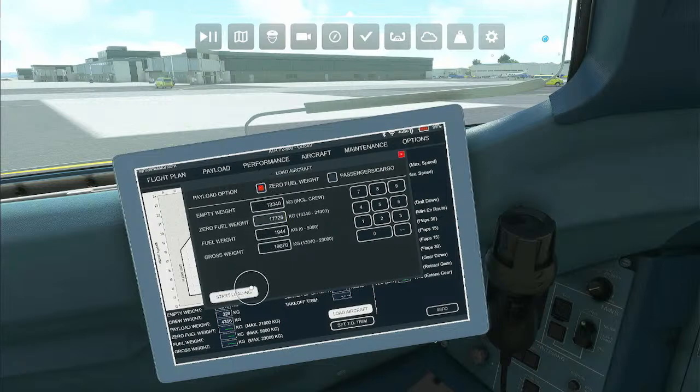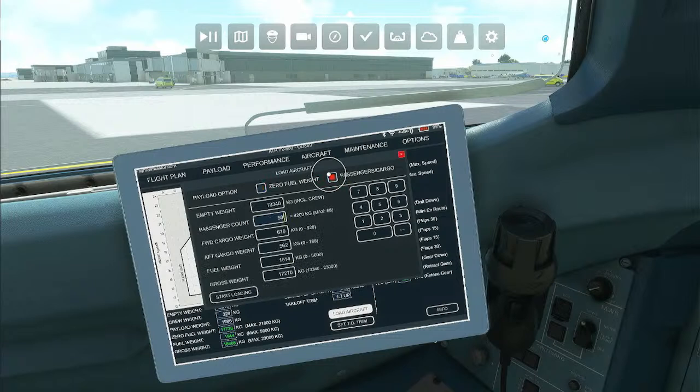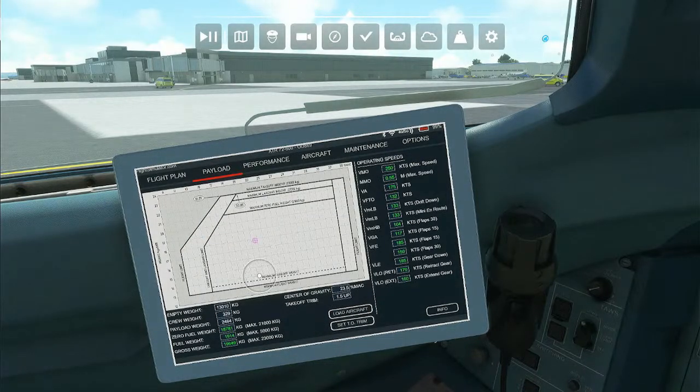All right, let's start loading it. Load the airplane. All right. And 17 is 50 is, I don't give a fuck. That's close enough. All right. Start loading. Fuel weight. All right, we good there. Set takeoff trims.